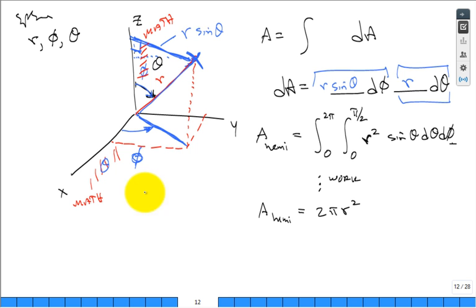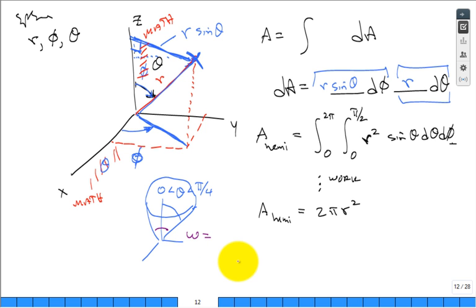Somebody says, I want to know... I'll try and redraw this a little bit. I want you to come down where theta goes between 0 and pi over 4. Isn't pi over 4 like 45 degrees? And then I want you to spin it around the whole 2 pi and see how that makes a cone. Now tell me what is the magnitude of the solid angle omega in that cone. It's not the whole hemisphere, is it? But I could calculate the solid angle in steradians for that problem.